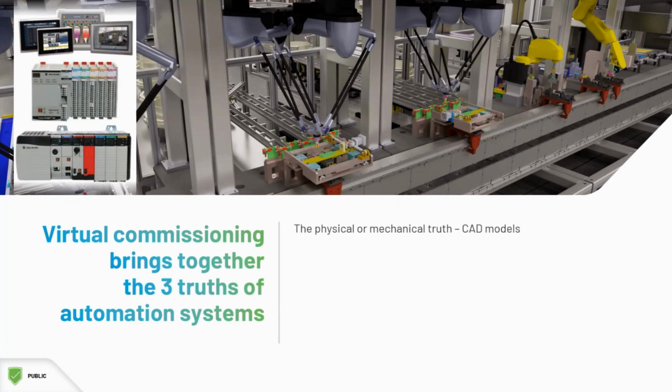So we'll talk about later what we call CITM, or CAD is the model. These are plugins that we put into SolidWorks, Inventor, and PTC Creo so that you can bind Emulate 3D functionality to the CAD while it's still in that native format. And so you work in your CAD, and we bring that together into Emulate 3D along with the logical truth.